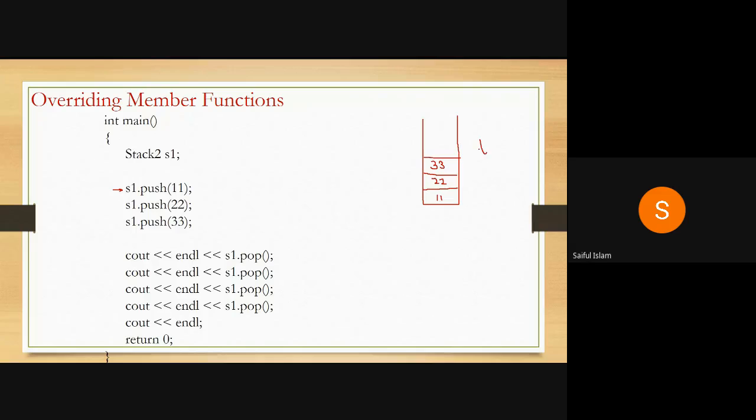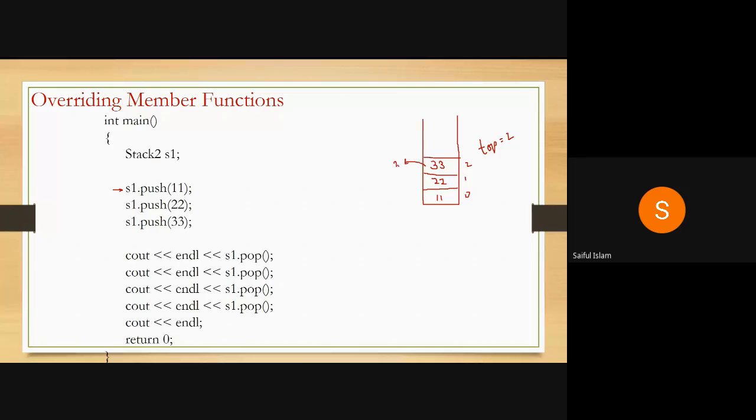What will be the value of top now? Top will become 0, 1, and 2, so the current value of top will be 2. Now, here you are saying S1 dot pop.